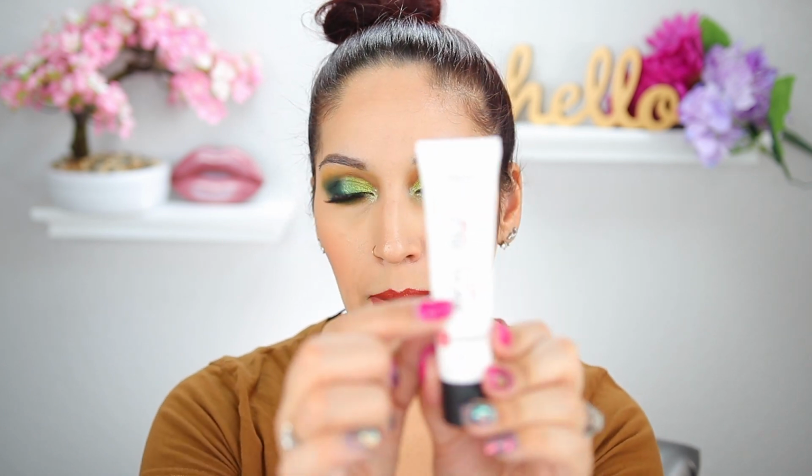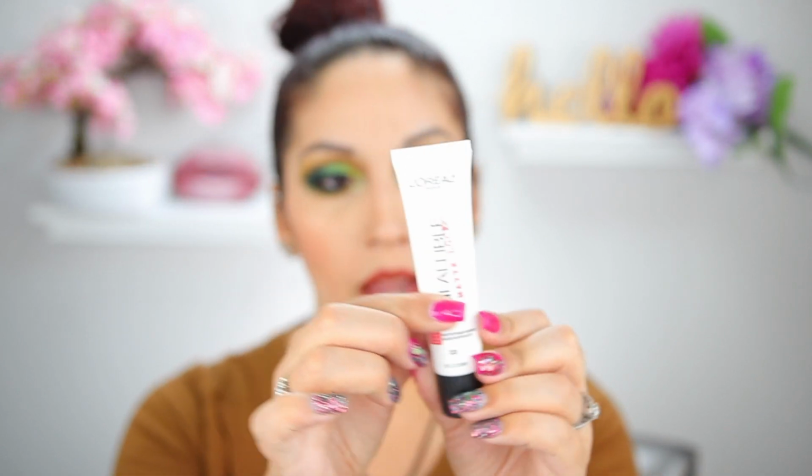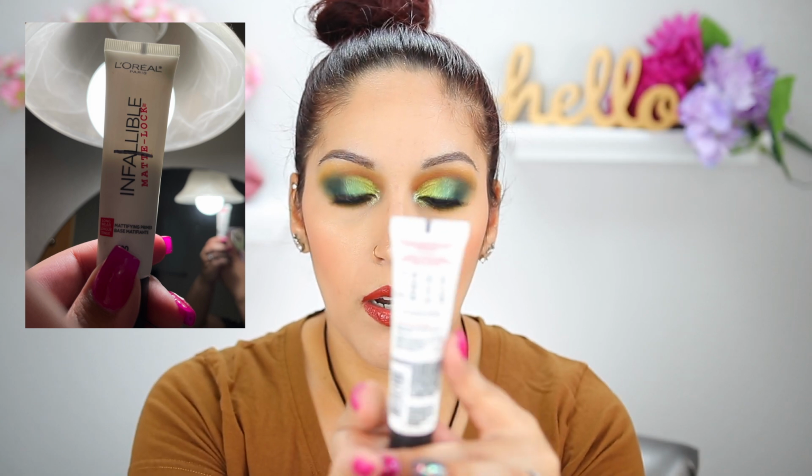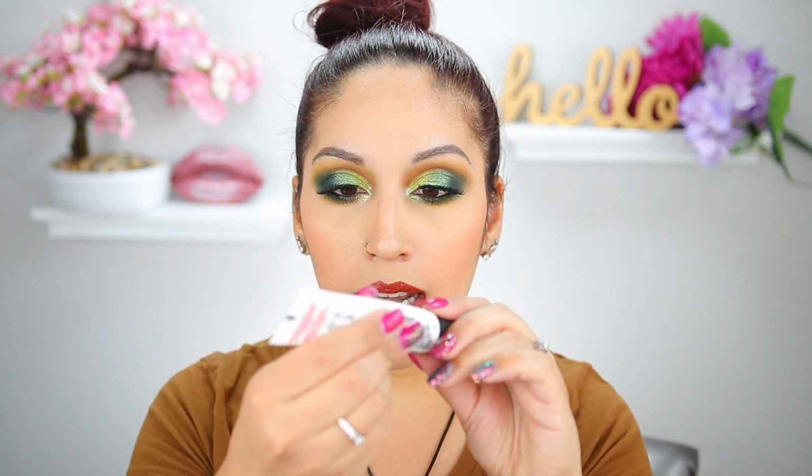in this project and then be able to work on my full size one. So I'm going to be rolling that in, and then for my Becca primer, I'm going to be rolling in my L'Oreal Infallible Matte Lock. This is one of the older primers in my collection. I'm not sure how much product is in here, but I feel like it's about here somewhere. I'm going to be leaving it up and down, and then I'll take a picture of it and post it on here when I start editing this video. That way I know where I started at, because it was laying down and there is quite a bit of air in here. So I feel like it's about right here somewhere. So we will see.